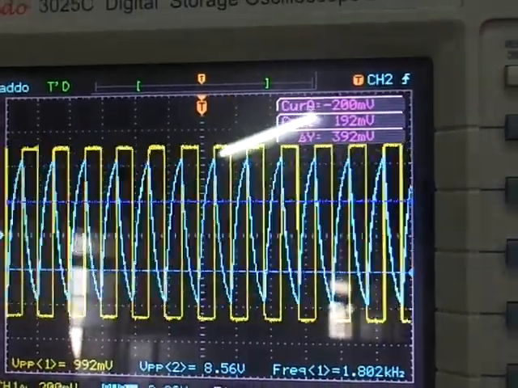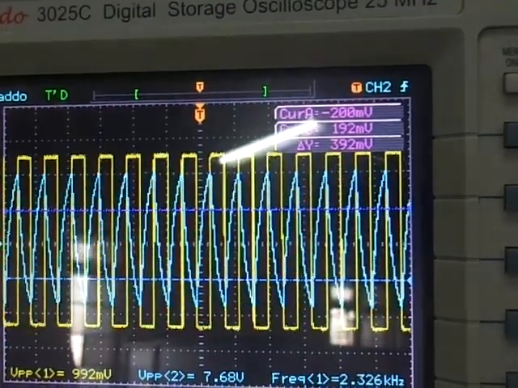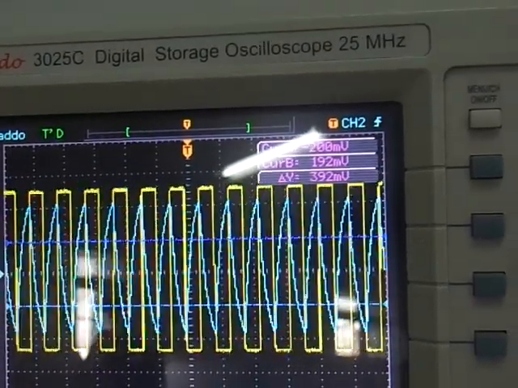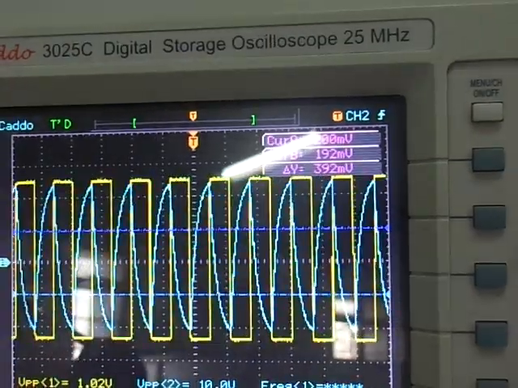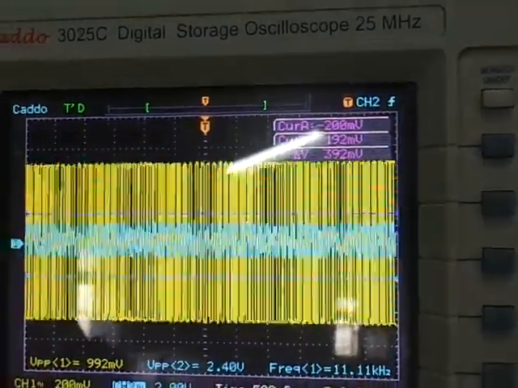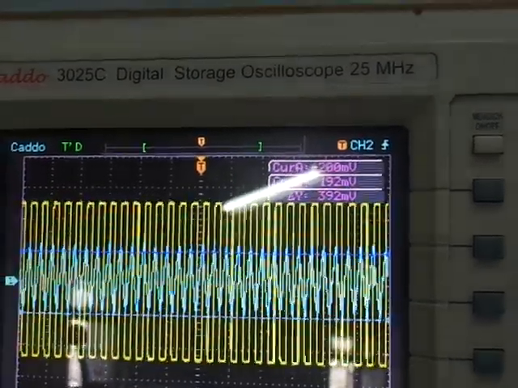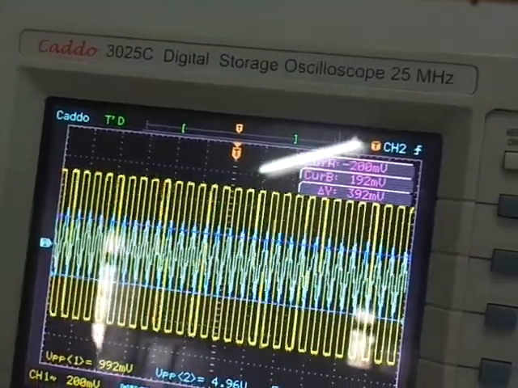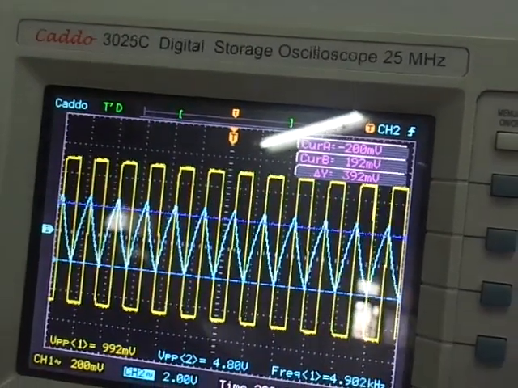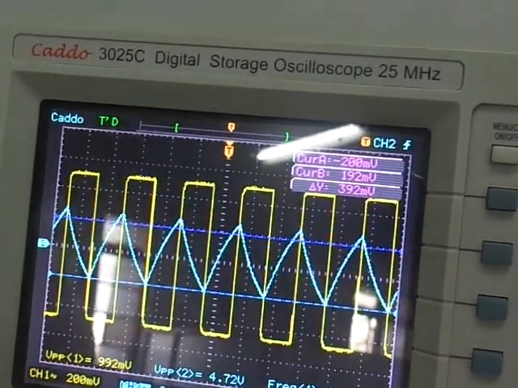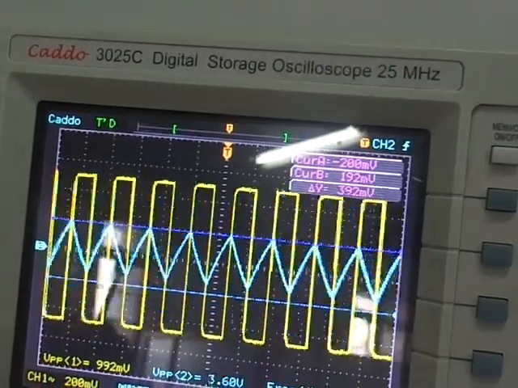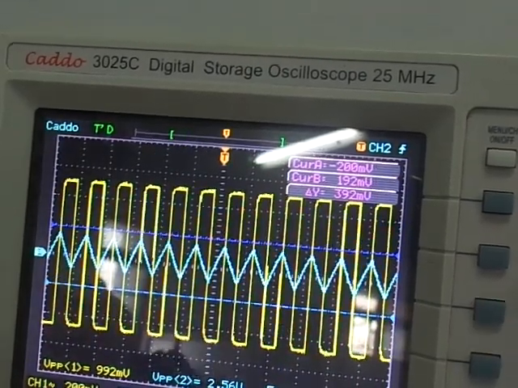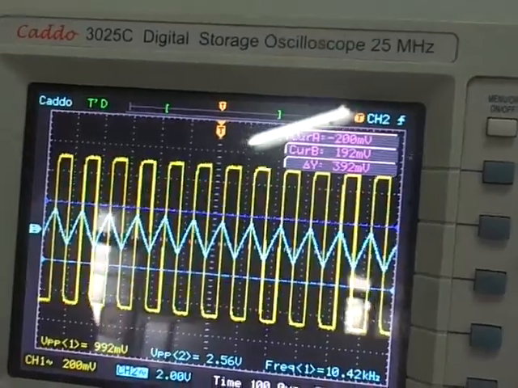As still we go on increasing the frequency, if you see the blue waveform is a triangular wave and the output continuously decreases. As we go on increasing the frequency, now let us focus on this waveform. I will change the frequency to 5 kHz. And see the waveform, triangular waveform, you can see clearly the output voltage goes on decreasing continuously. I will take the frequency to 10 kHz now. At 10 kHz the output is 2.56, means still we have not achieved the frequency FB.